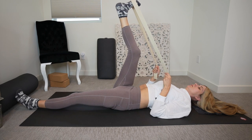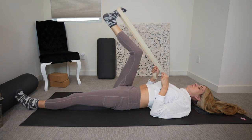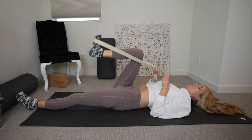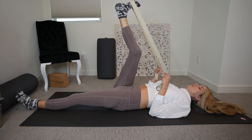Draw your low belly in and up. Squeeze your core muscles. Draw your chin down and back. On your next breath, inhale, extend the foot towards the ceiling and find stillness.